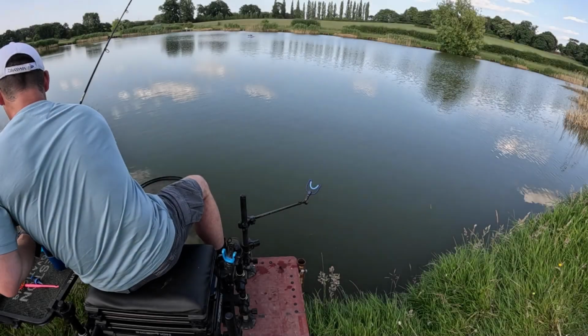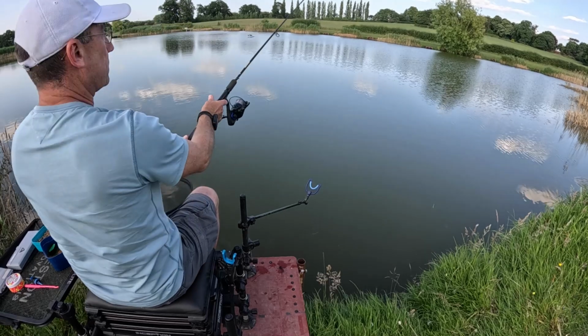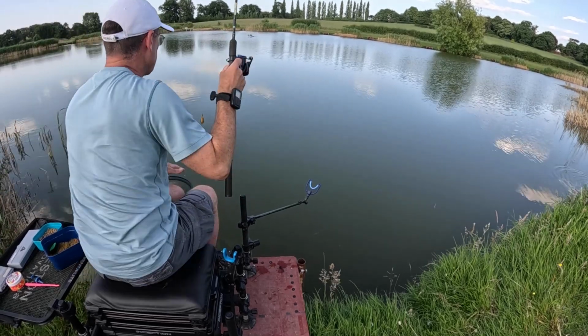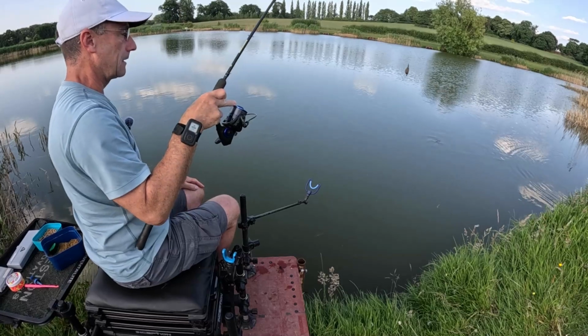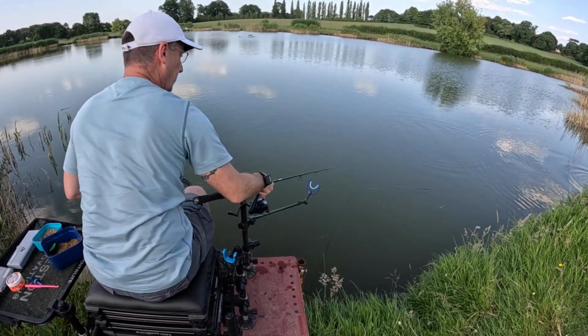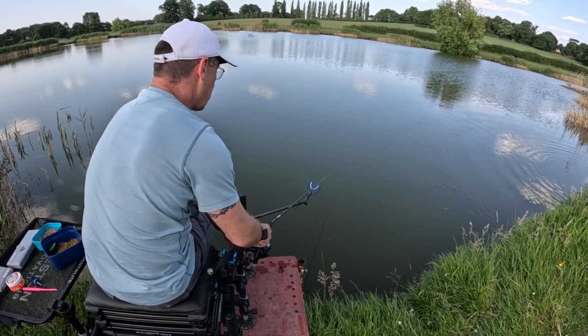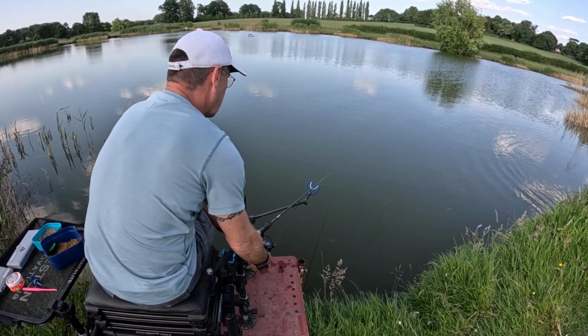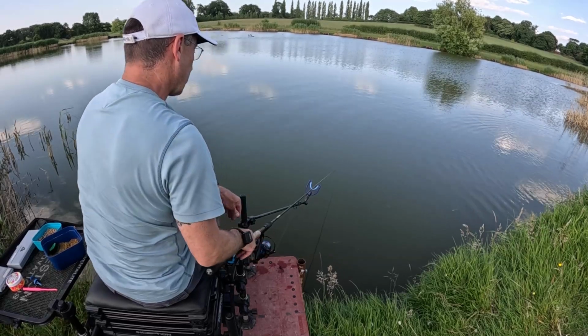Okay, so before I swing that out, I'm just going to throw in some 6mm in the margin. All that's for is so the carp come in, they grub around, and then it keeps them occupied. And then hopefully they will find my feeder. So just swinging that out, down into the margin. Now what I'm going to do is just loosen up the line a little bit.